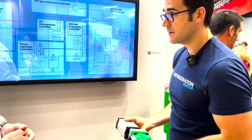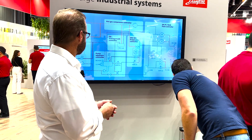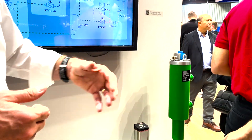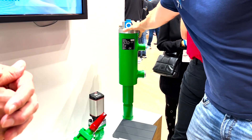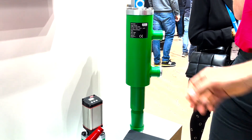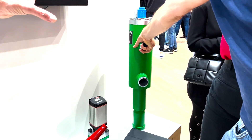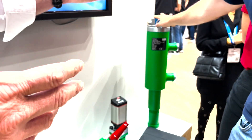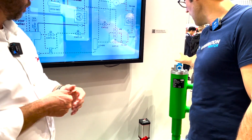Even in industrial refrigeration, we can now use CO2 very safely. And that one over there — that's one of our newest products — that's our industrial ejector. When we saw the ejector on the food retail side, that was a small block of aluminum with six ejectors inside. This is basically one of those six ejectors. Normally you combine two, three, or four of these in parallel to create one big ejector.